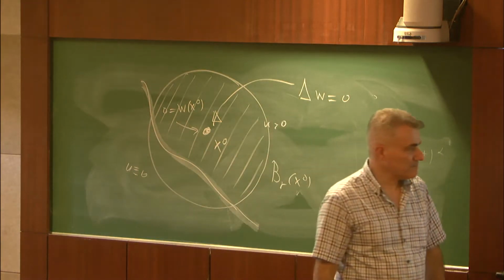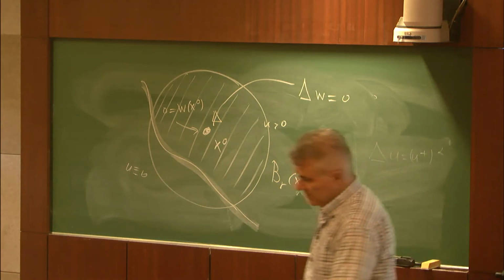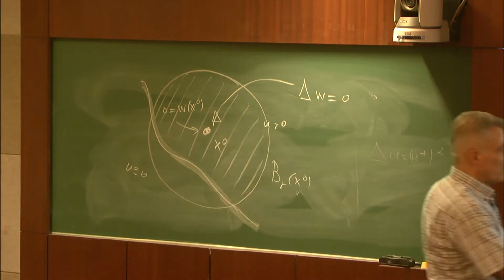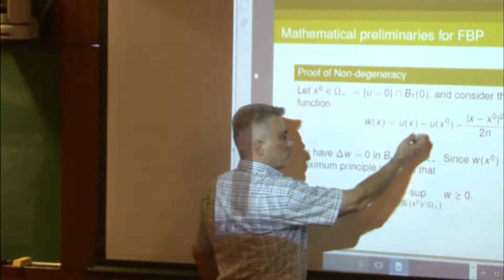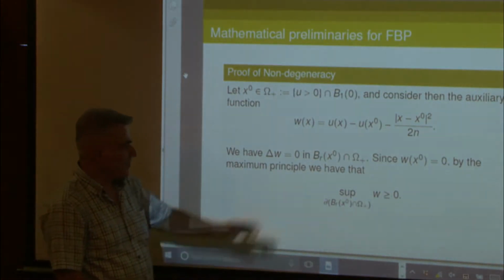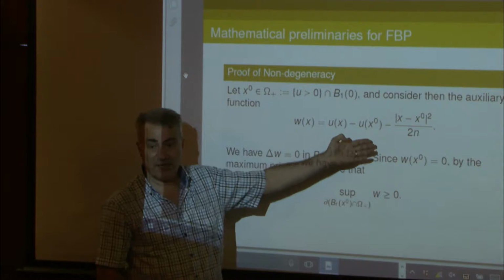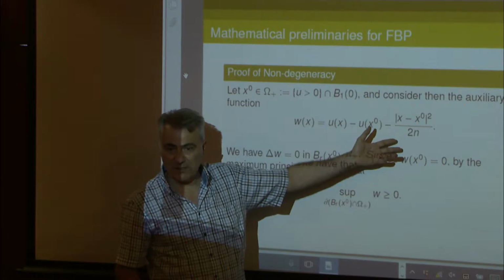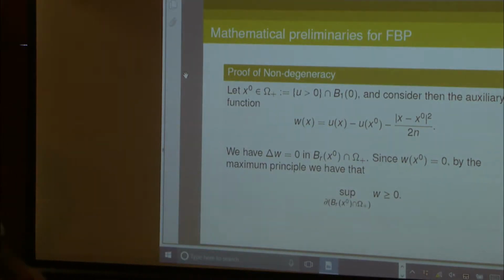Okay? So the maximum principle tells me that the supremum is on the boundary and is larger than or equal to 0. But now, go back to your function. You take the supremum here, it's like taking the supremum here. So the supremum of this function on the boundary, this is just a constant, r to the power 2, it's fixed. And then you get the supremum of u, minus u(x0) minus r to the power 2, is larger than or equal to 0. So you get the supremum of w on the boundary of the ball B_r intersected with omega.